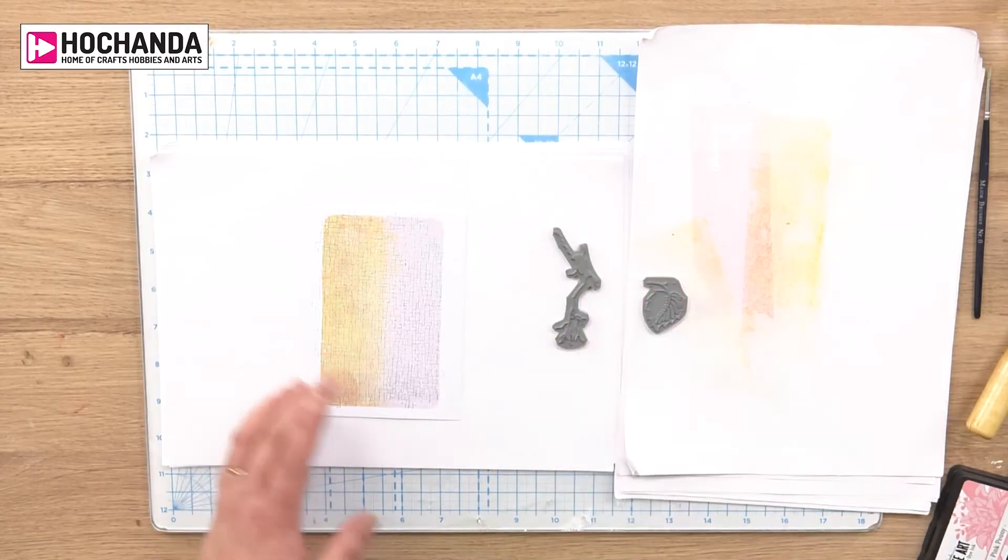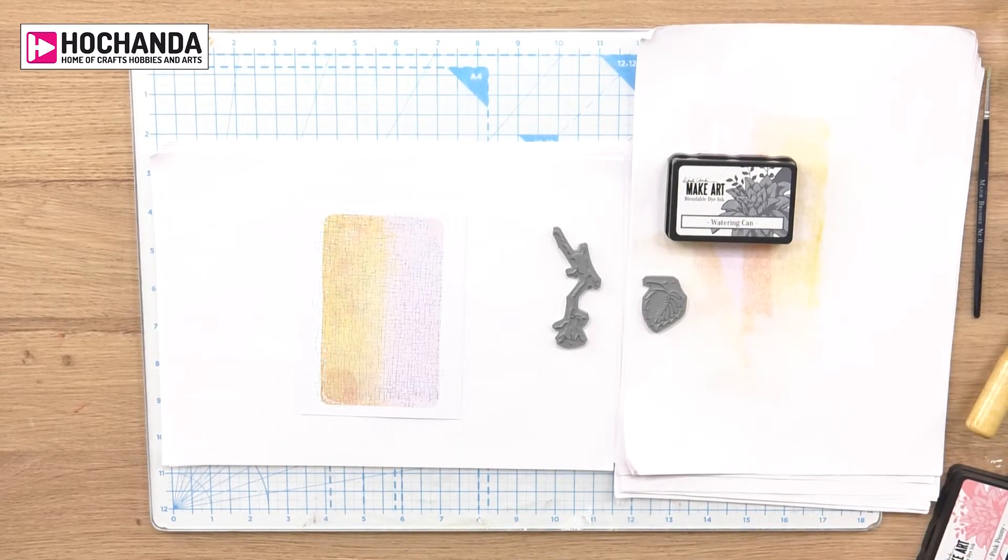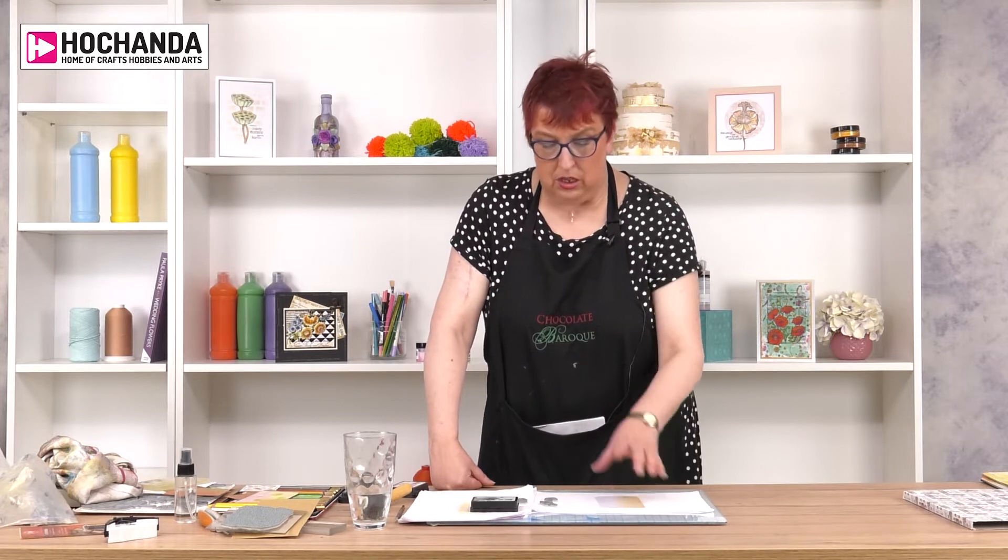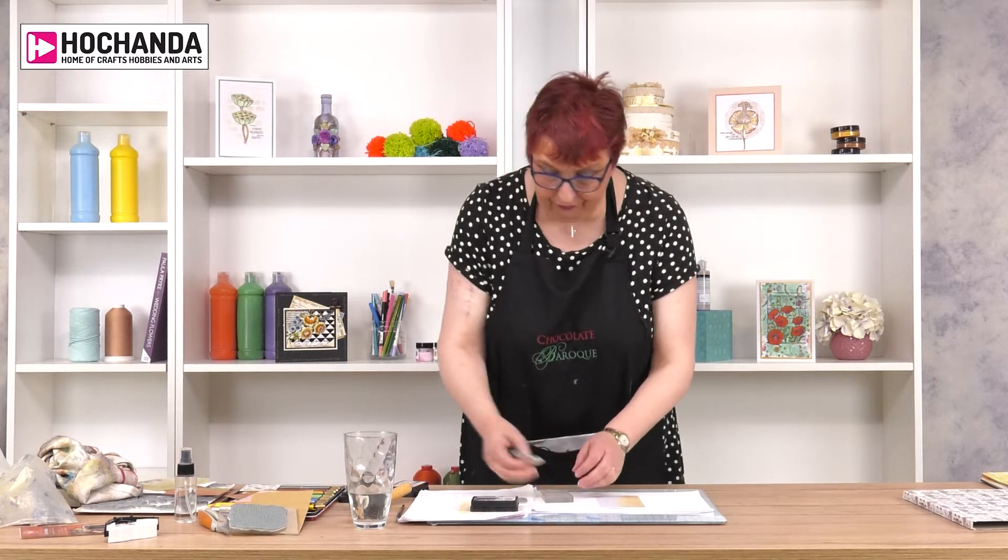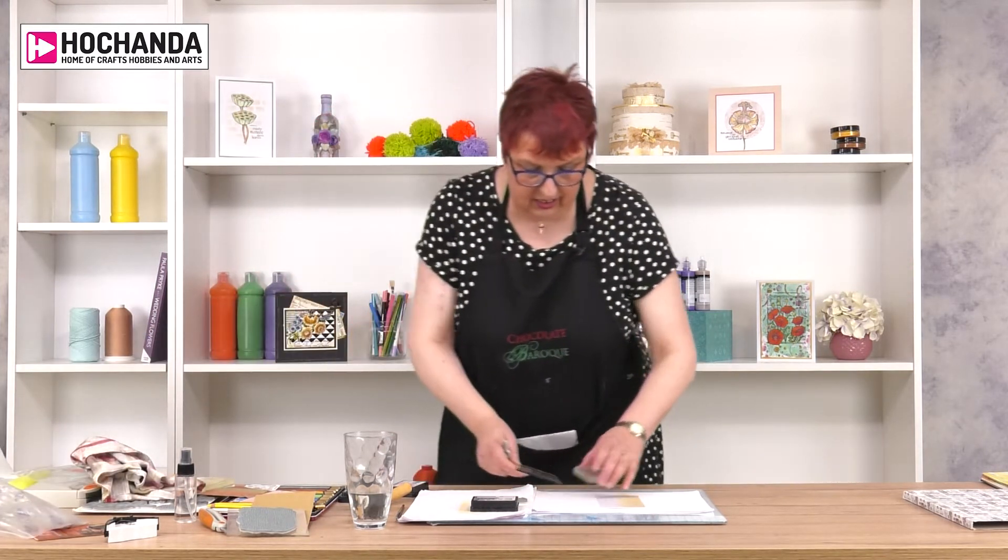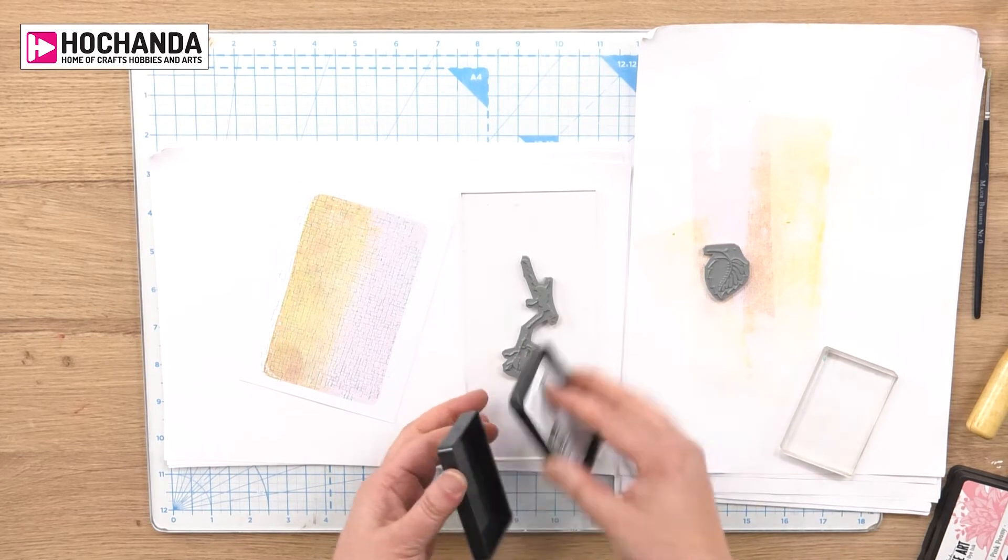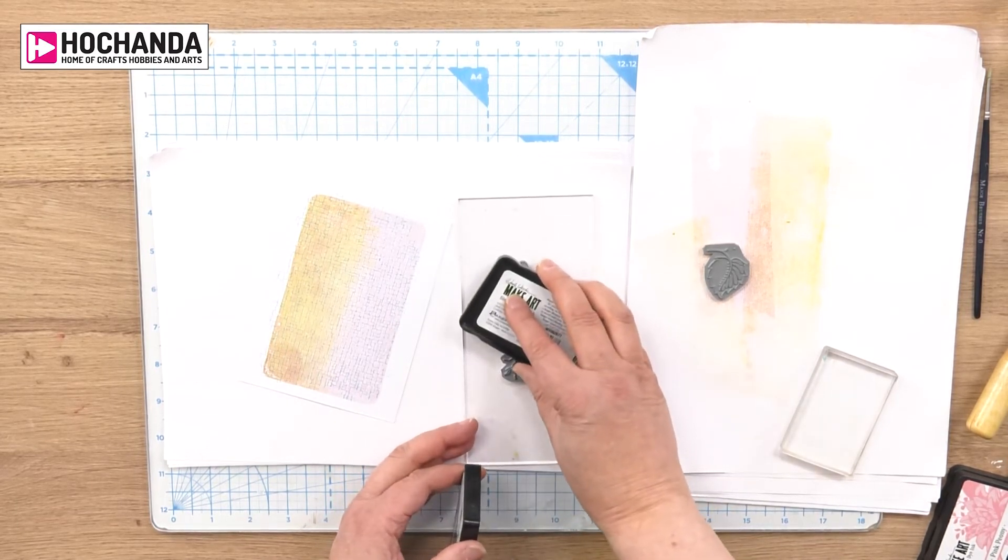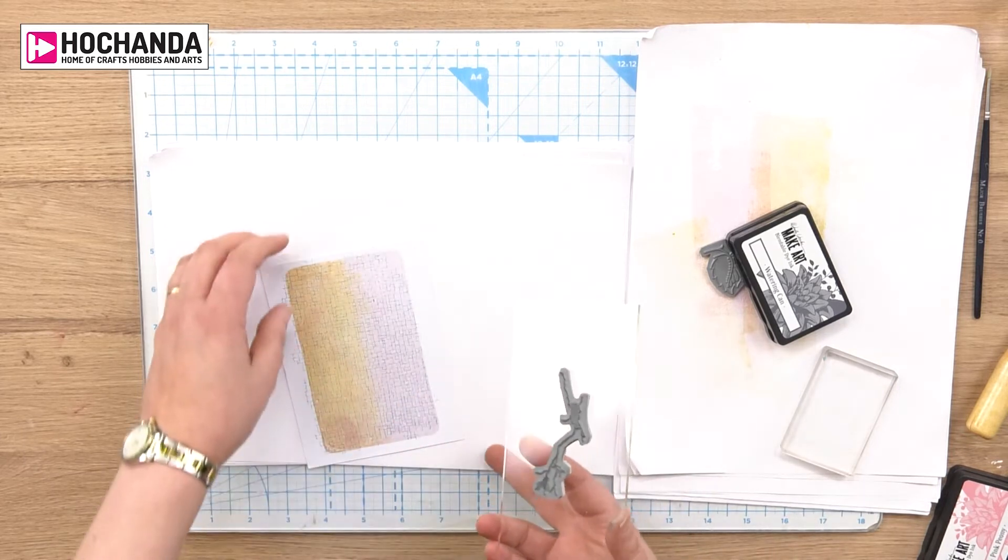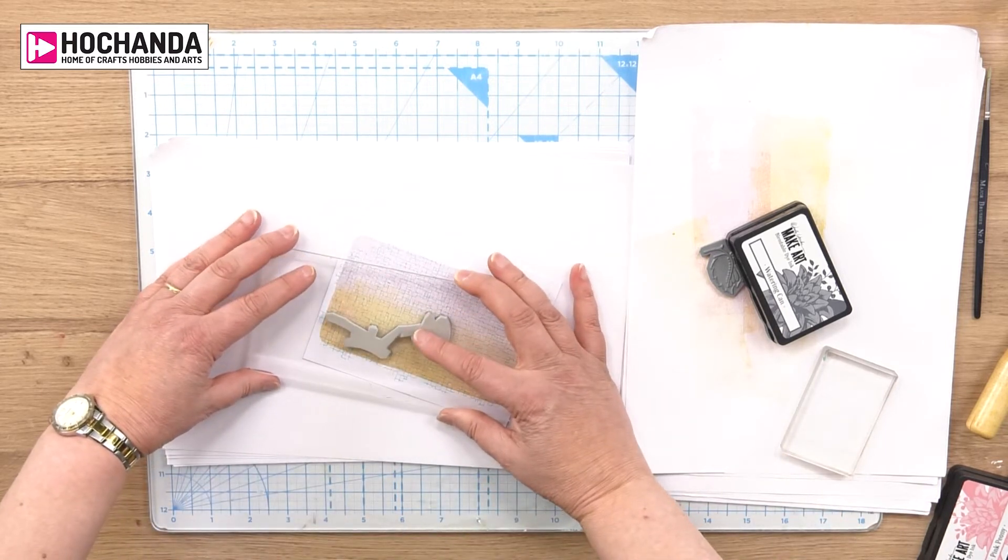I've got the small leaf and the crackle and I'm using Watering Can which is a gray colored ink pad. Sometimes black can be too harsh. I don't want black on here because it'll detract from the background, it'll be too harsh with that pale background, so I'm using watering can instead. I'm going to stamp this crackle first, so this is a lot paler so lots of light tapping. I'm going to position this a few times on the stamp itself. Let's do that one first.